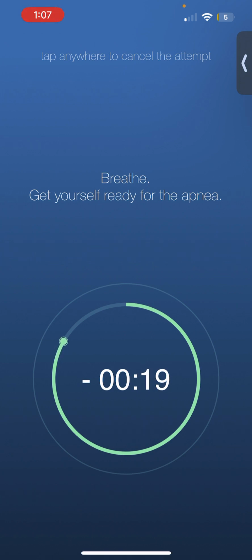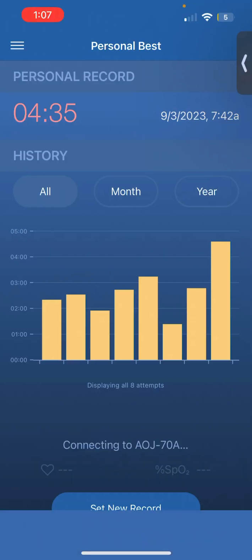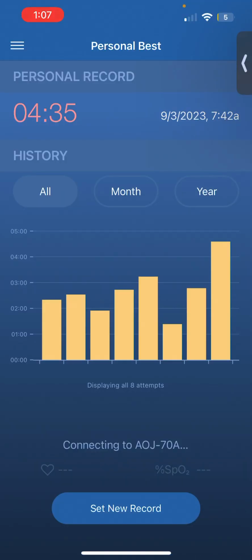However, there are benefits to that because CO2 is the stimulus to breathe. Since you're fighting that stimulus for longer, you are getting the hypercapnic, meaning high CO2, tolerance benefits. That's the main benefit of it. But I highly recommend just practicing post-exhale.